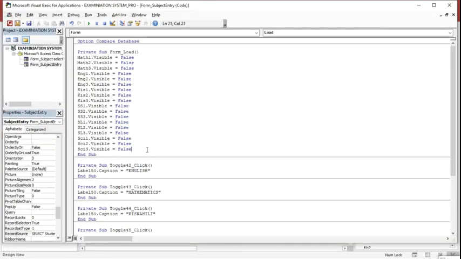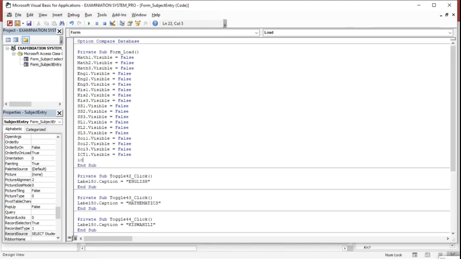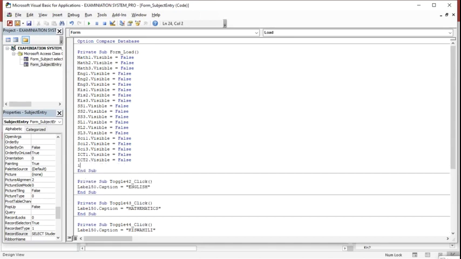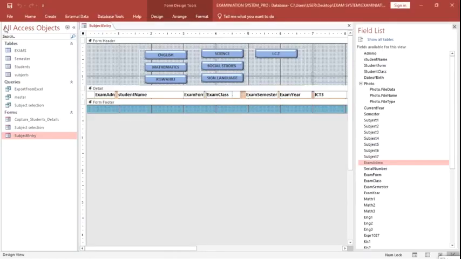So guys, we go back to the last one. Then we have ICT 1 dot visible equals to false. Then ICT 2 dot visible equals to false. ICT 3 dot visible equals to false. So after doing that one, you can just label here, just write a comment, rem, this code hides the text boxes when the form loads. That is a comment, it turns green in color. Therefore I save that one, then hit that one.